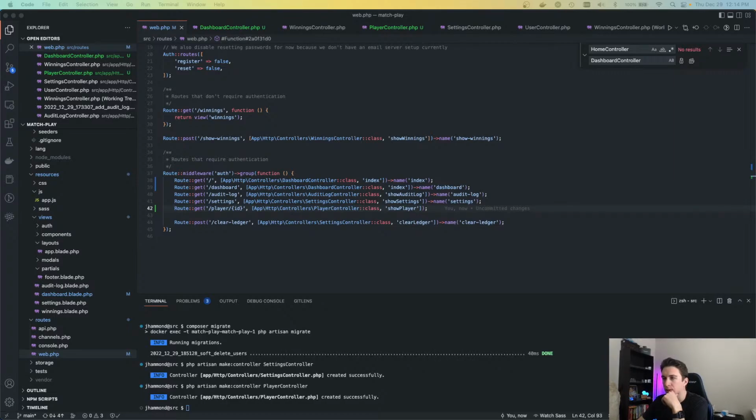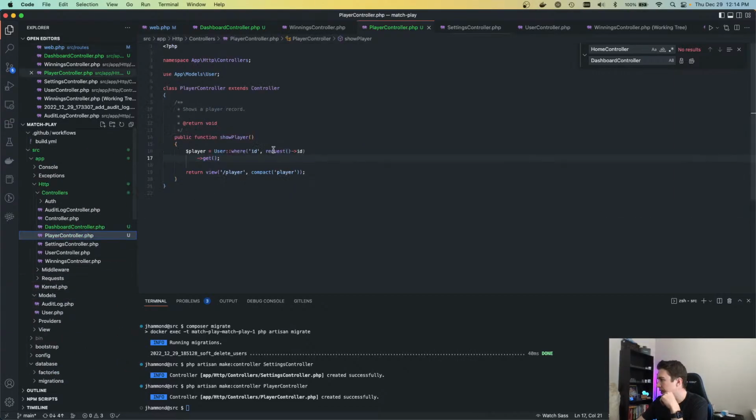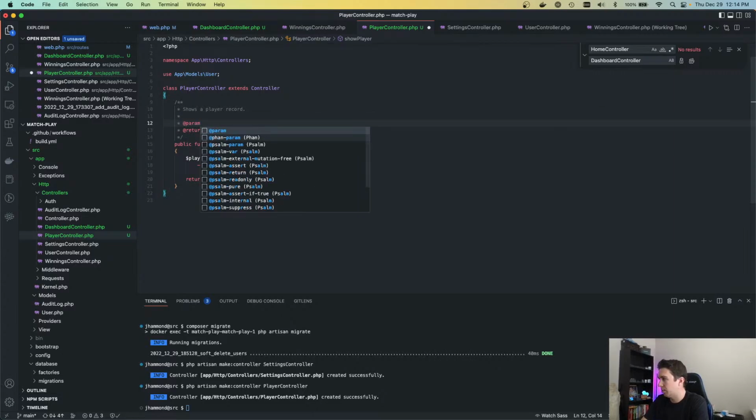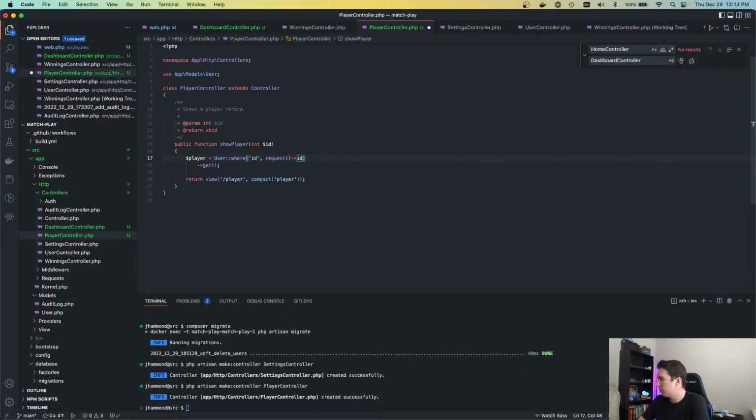Show a single customer. Okay, yeah, you just pass the ID directly in. ID. This is going to be an integer, param int ID. Like that.